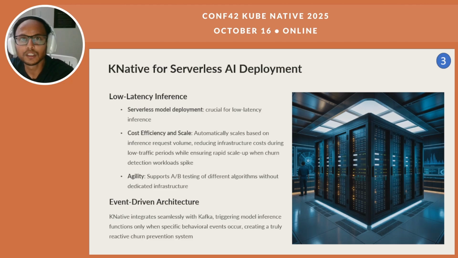All right. So before we go to the next slide, I just wanted to summarize the few things that we talked about. We looked at Kafka, Kubeflow, and Knative. So again, Kafka is the system that enables collecting signals. It could be across different data sources, clicks, payments, logins, transaction data. Kafka Streams, which integrates with Kafka, helps process patterns, cleans and aggregates the data. Kubeflow is what enables us running the AI models, LSTM, RNNs, ensemble models, and these are run using Kubeflow and Kubernetes. And then finally, Knative enables serverless deployment, ability to interact with CRM systems, and make sure that the whole system works in a very automated manner.